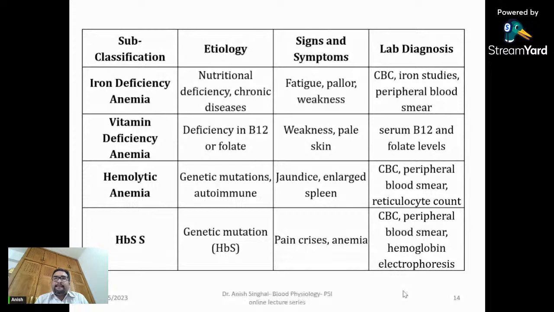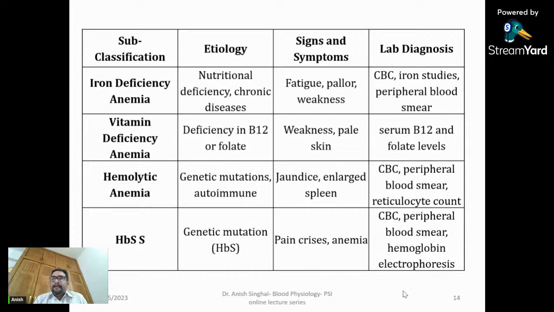If your body has anemia, that means your body is not able to deliver sufficient oxygen. So you feel fatigued, you do not feel enthusiastic, there will be less redness of the blood. Since blood is less red, you get pallor, and weakness is a general symptom because of hypoxia. And how will you diagnose anemia or deficiency anemia? First, logically, you have to go with the complete blood count. In that, you might find that RBCs are low, or you might find the hemoglobin, MCV, MCH are low. So if those are the causes, then you have to treat accordingly.